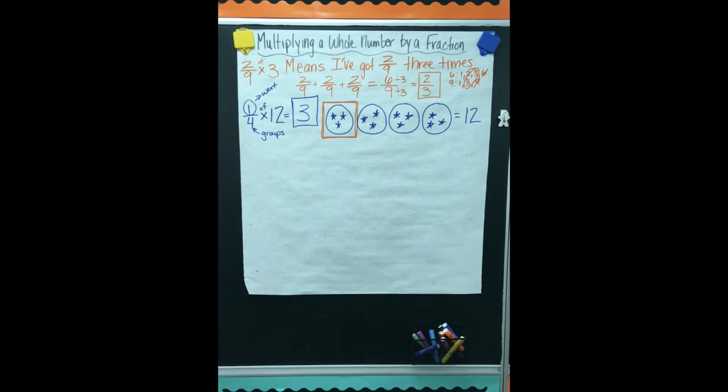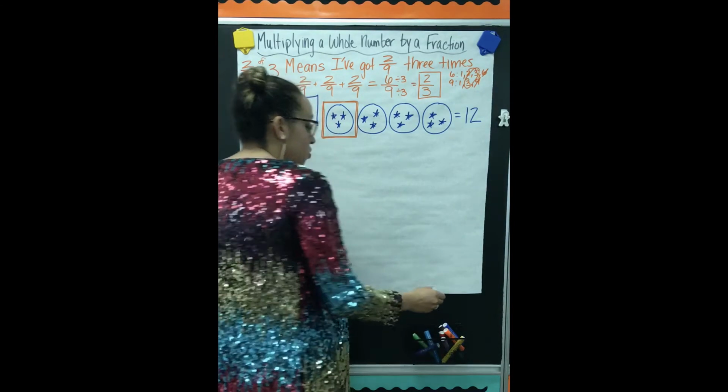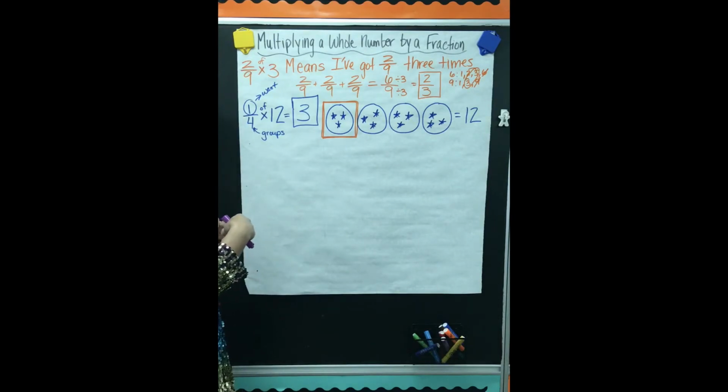Okay, so now, knowing what we know about how if the denominator goes into our whole number evenly, our answer will be a whole number. Whenever our denominator goes in evenly, it's going to be quicker for us to model. And the reason is, I'm going to give you some examples, because then we don't have to do so much converting back into a whole number or a mixed number. Well, in this case, just a whole number.